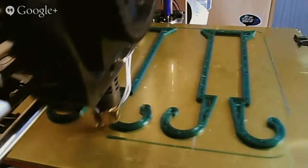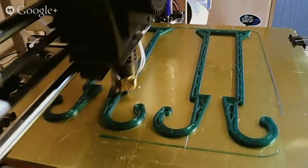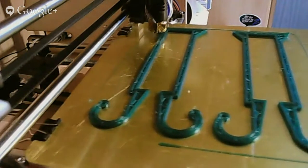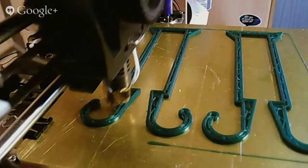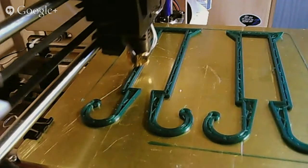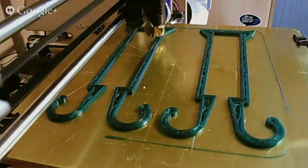I've pretty much told everyone the ins and outs of 3D printing. I might be able to go into designing. I can show you guys how to design a little bit in Inventor, but that's probably about it, really. It's quite tricky to show you how to design something in Inventor, then print it, when I'm already printing something. But yeah.